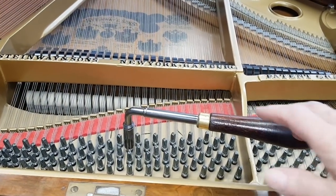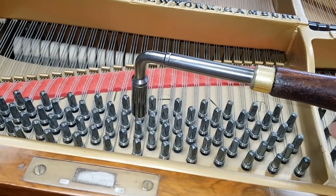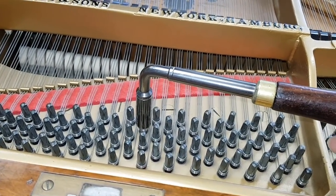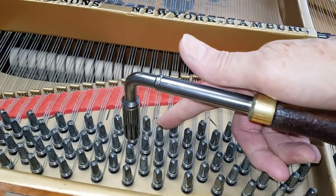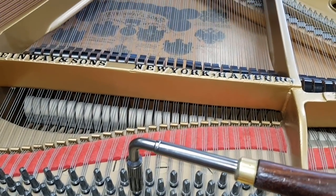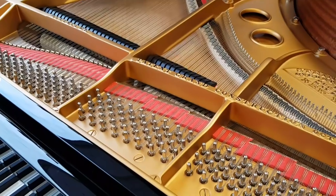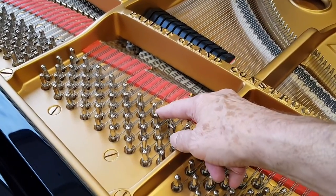Now, looking at the inside, the first thing we want to do, as we've said many other times in videos, is to check the tuning pin tightness. And these, in this rosewood one, are extremely tight. But the rest plank underneath here hasn't been replaced. It's not necessary to replace Steinway rest planks, though when we fully redo them, we usually do. So on the black one here, this has had a new rest plank, so they're slightly smaller tuning pins.